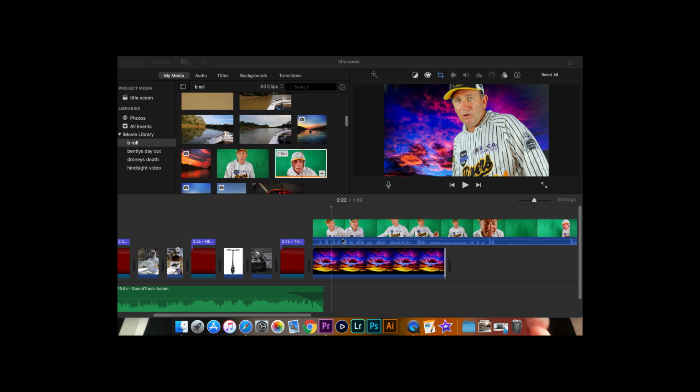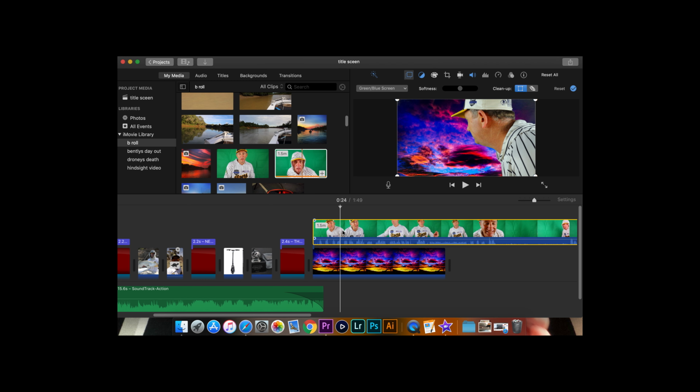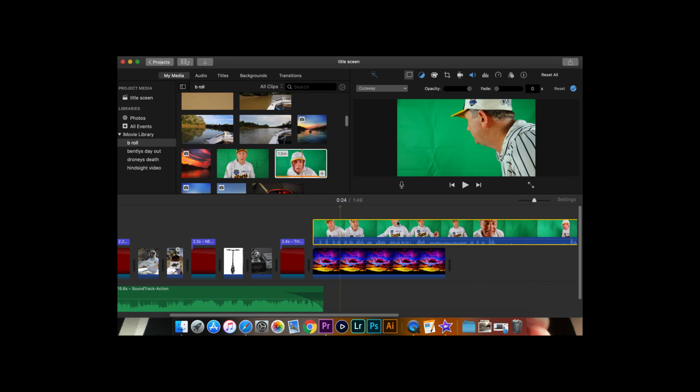drag and drop. And all we do is select that top bar, the green screen footage, and you can see it highlight, and then you'll see a little drop down menu up there. It's already in green screen because I'd sort of set it up, but it normally comes like that. And then all you have to do is when you go up, drop it down to green, blue screen, and instantaneously it'll change it for you.